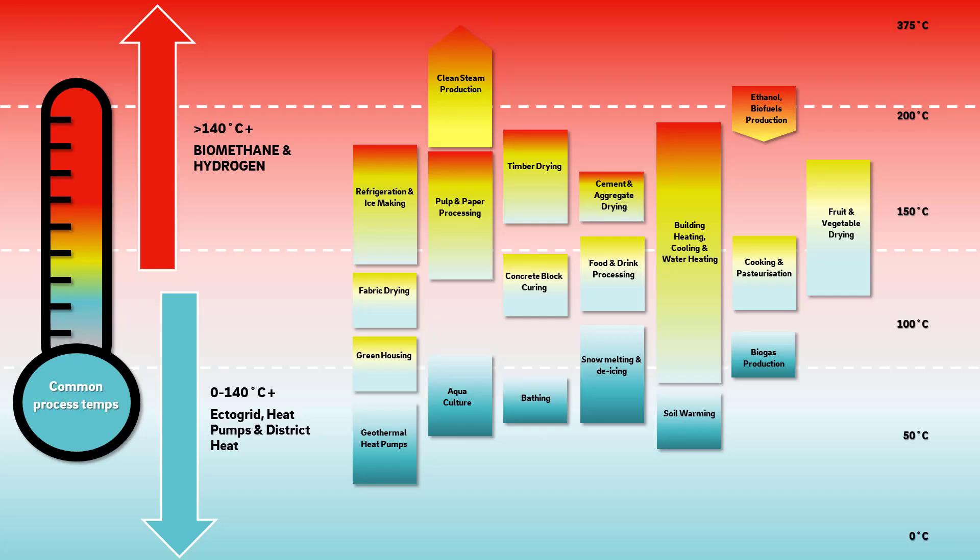This slide shows some of the processes covered by current heat pump temperature ranges. Some do reach 140 degrees with low COPs, but are still very useful from a carbon saving perspective. Above this, we need to look at other technologies which Alistair touched upon. Conventional heat pump technologies will comfortably reach 90 degrees. And when you consider many industrial sites that have historically raised steam simply to produce 60 degree process water across their site, meaning steam is not fundamental to the process, heat pumps become a very viable replacement.